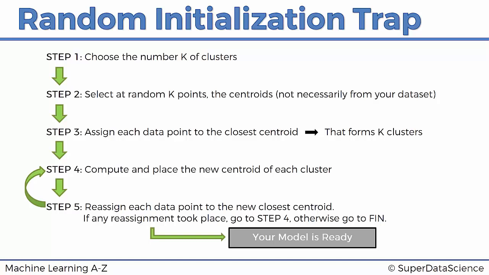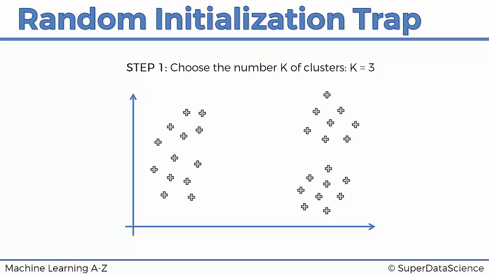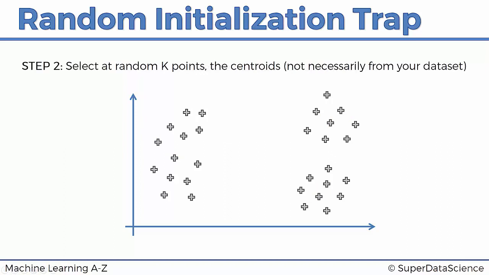Let's have a look at them in action. Alright, so three clusters. This time instead of selecting the centroids here, here and here, what we're going to do is select them differently. We're going to select the centroids like this. We'll put one centroid here on this side, one centroid here and one centroid here. So let's have a look what happens now.